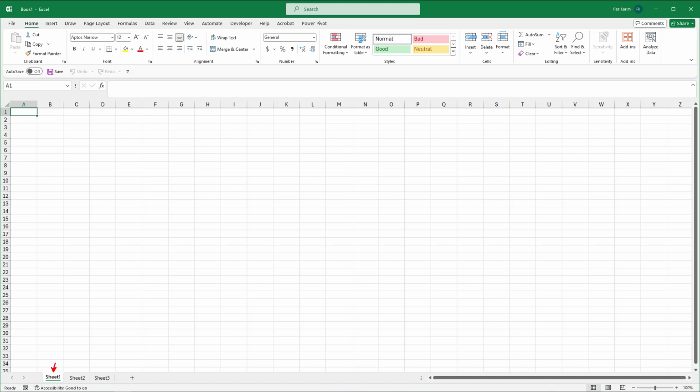At the bottom here, we have the different worksheets that we have available. I've customized my Excel to always create 3 worksheets for me upon workbook creation. I can always right-click and delete these extra worksheets since I only need one for now. If I do need to add new worksheets, I can always click on this plus sign to create a new worksheet down below. Now, to the right-hand side of all your worksheets, you're going to notice there is a horizontal scroll bar. If you don't see it, it might be hidden. This is an example of it being hidden, but I can always click on these little dots, the ellipses there, to increase the size of that horizontal scroll bar.